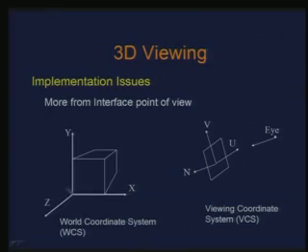Another thing is that this world coordinate system is actually a right handed system, as you observe here, whereas when I see the eye coordinate system, it is a left handed system. This is also a matter of convenience. I have a convention that the line of sight, which is going from the eye towards the scene, corresponds to the n axis.